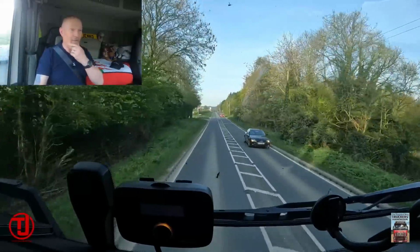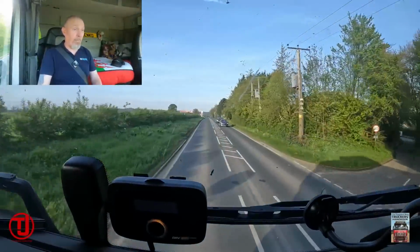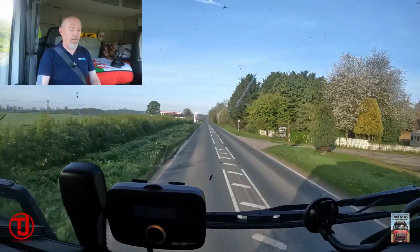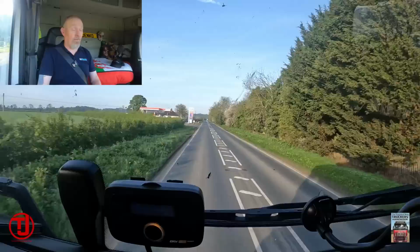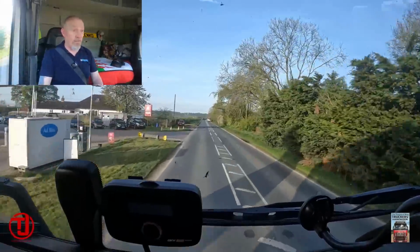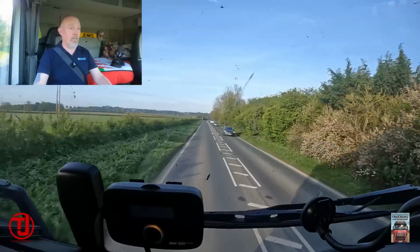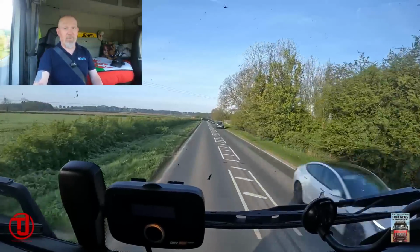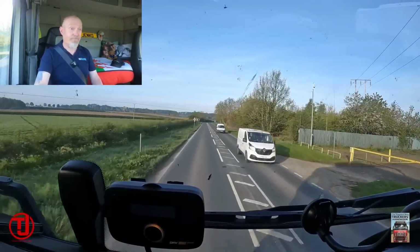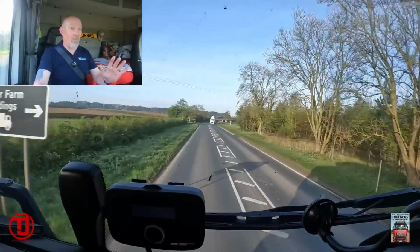But I have to say, I'm very, very impressed with the way things are at the moment. Yeah, onwards and upwards. Fair play to them, they valeted the trucks before we had them. They valeted Claire's, they valeted mine, so it was nice and clean and tidy inside. Bunk's a bit soft for my liking, but I'm sure I'll get used to it. Didn't stop me from sleeping. I slept like a baby last night and the night before, so it's all good. As I say, I'll give you a bit of a cab tour later on. The layout is really, really good.